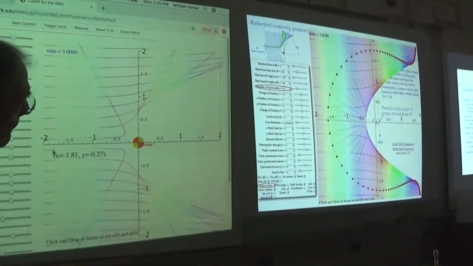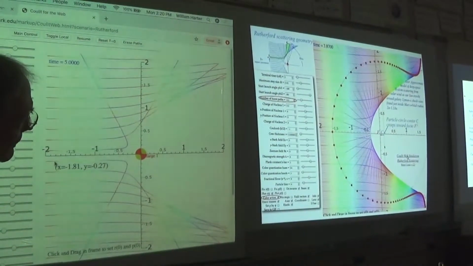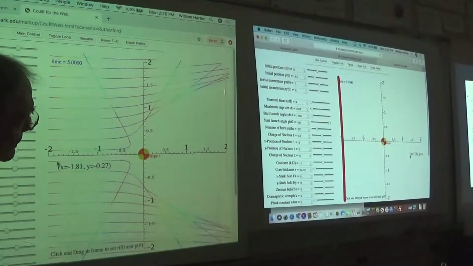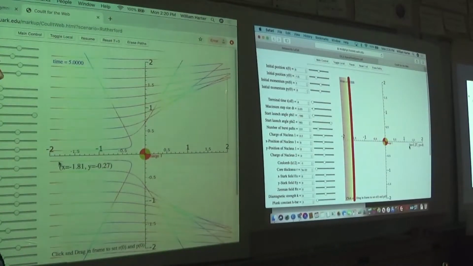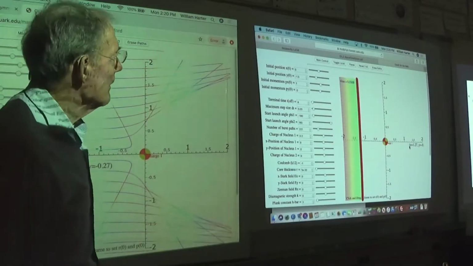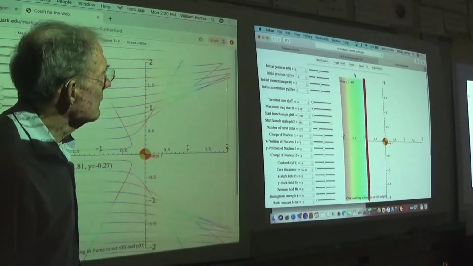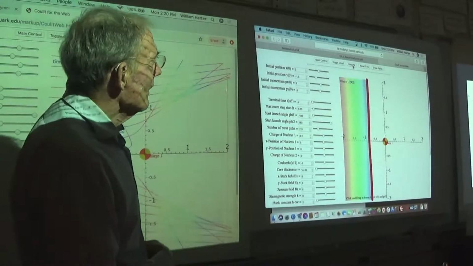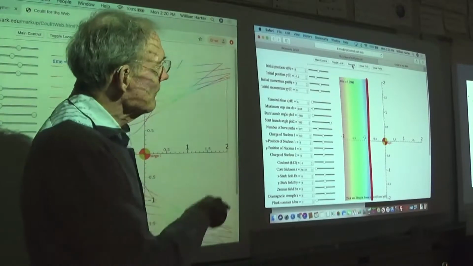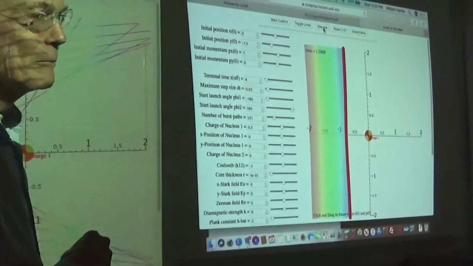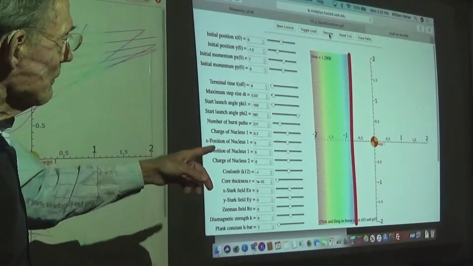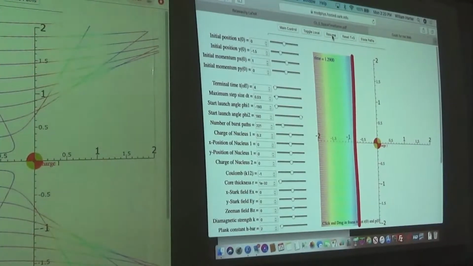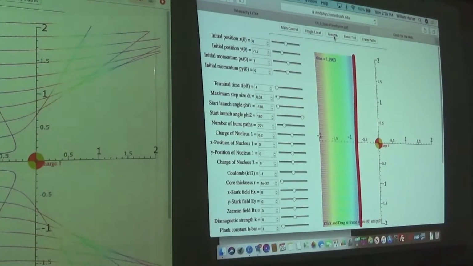Okay, so let's get that one going right now and see if it'll work on the other machine here. It takes the computer a little bit longer. But notice, if I were to pause this thing right there, it's hard to see much of a bend in that line of marching alpha particles. You can see a little bit of a dimple there, right? And this gives you some idea of the weirdness of the Coulomb field. Okay, let's keep going here.